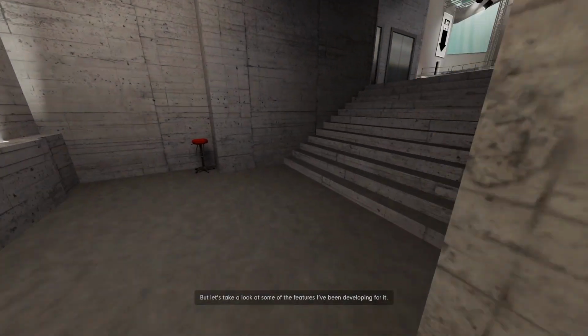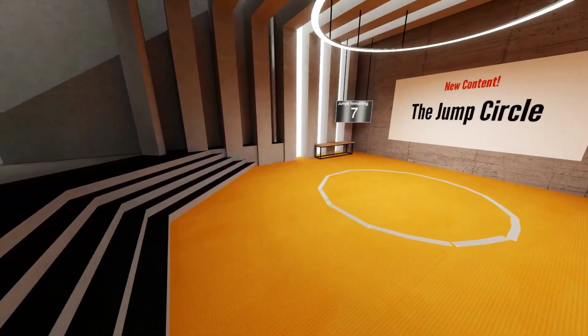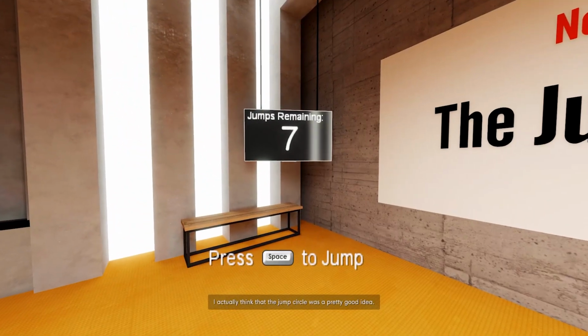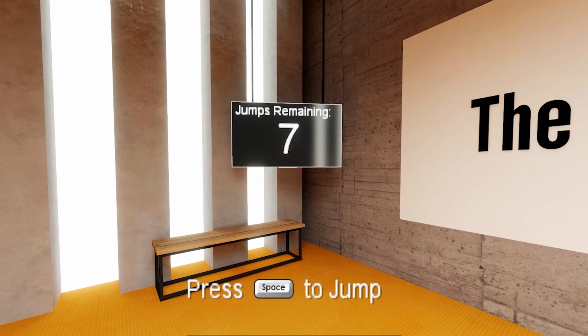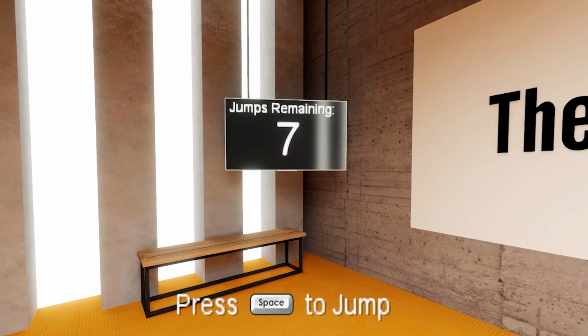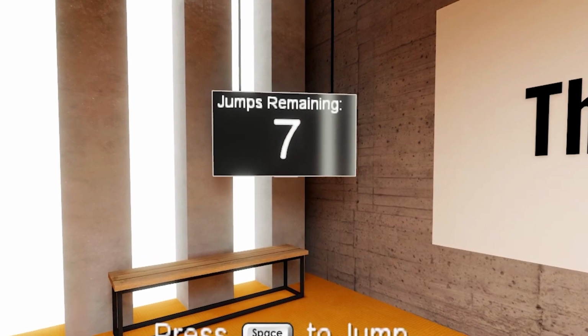If you don't know what I'm talking about, let me show you right here. If you go to the expo hall after beating the game, you can once again find the jump circle. Now this is important. You must have at least one jump left. I have not seen or tested it without any jumps, so it may work without them. But from what I've heard in comment sections, this is not possible.